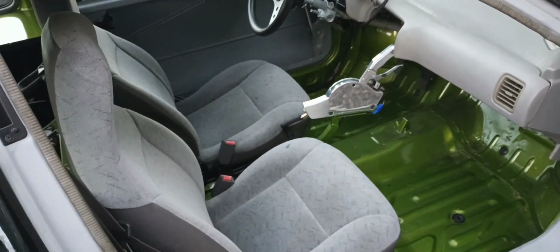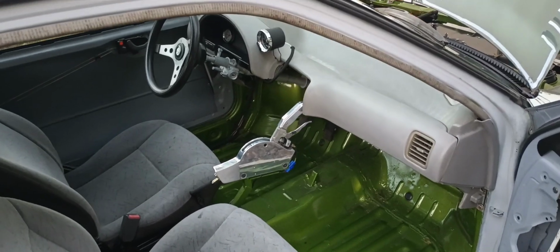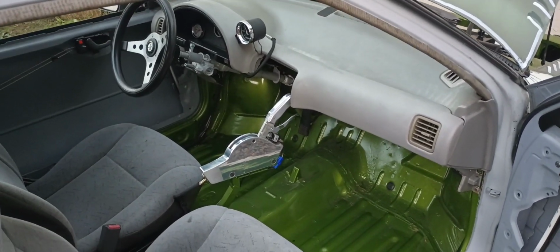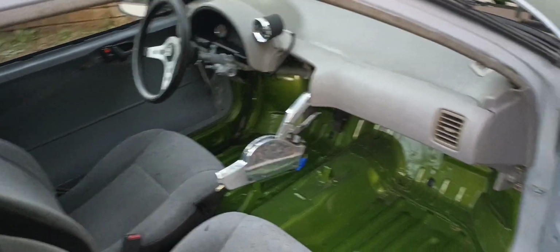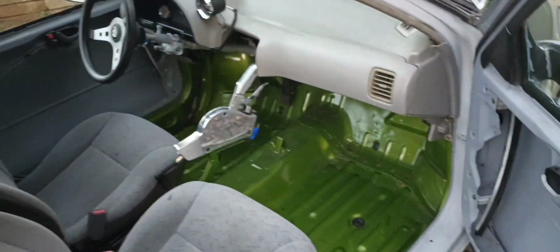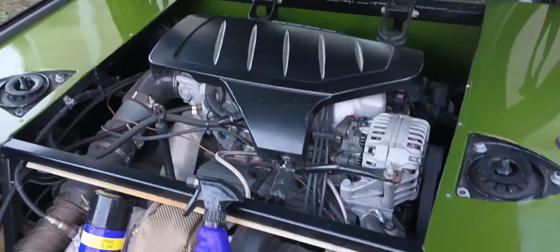Inside, this thing is pretty much a race car. I initially built it with a race seat, and later on I came in here and put 2 stock seats in to make it a little nicer to drive. Got our nice little shifter there, and just the bare minimum gauges, and stripped down things, gutted doors, and things like that. But back here, like I said, we got that 3800 V6. You can't really see the engine cover because it's face forward, but you can see it right there.